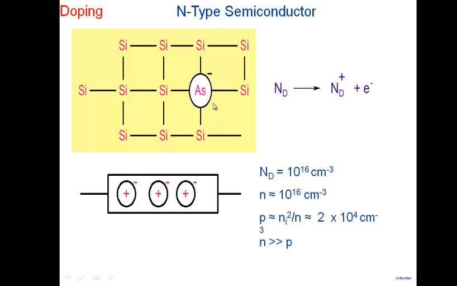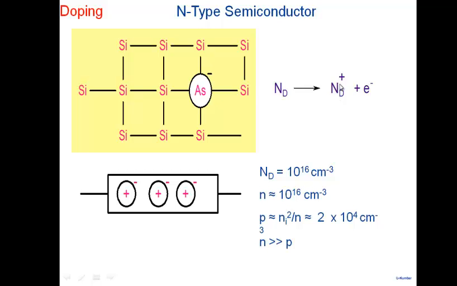Okay. So when you add an arsenic, what does it do? It creates an electron in the conduction band. Each arsenic atom, at least at room temperature, creates an electron in the conduction band here. So this is what is happening here. These are called donors because they're donating electrons to the silicon lattice here. So Nd goes to Nd plus.